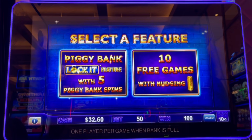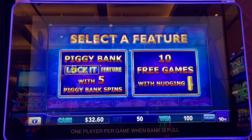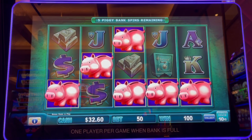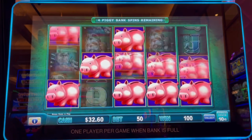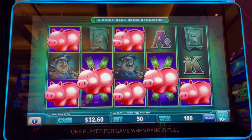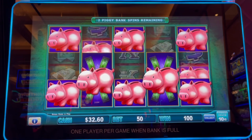Which one you want to do? 10 free games, or you want to do the piggy bank feature? Piggy bank. Piggy bank? All right, let's go. Put them all together. Yep. Lots of piggies. That's good. Three pigs there. That's good. One in the middle would be good. They're spread out everywhere.